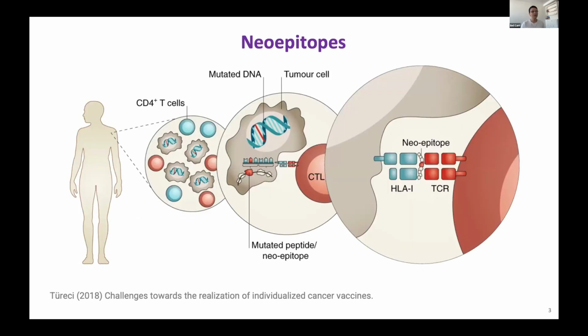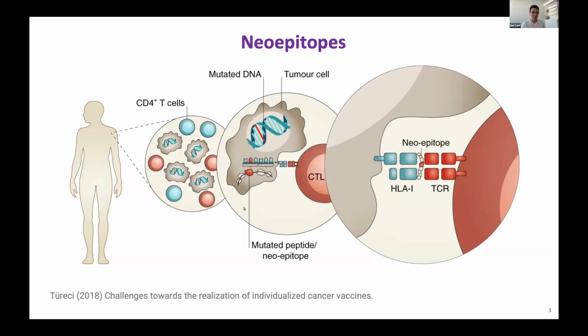So as we are going to go through a neoepitope prediction pipeline, I want to go into the background a little bit and introduce some key concepts for neoepitopes. Tumor cells accumulate mutations, and these mutations at the DNA level can impact the protein level as well, generating molecules that are different from what is expressed in healthy cells. Since these molecules are different, they can be good targets for the immune system.